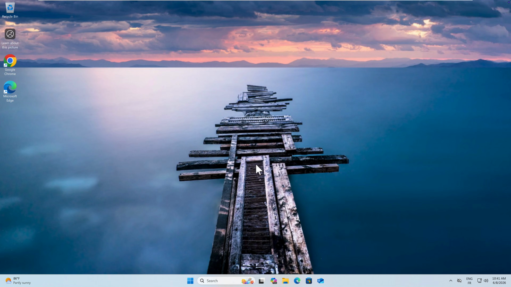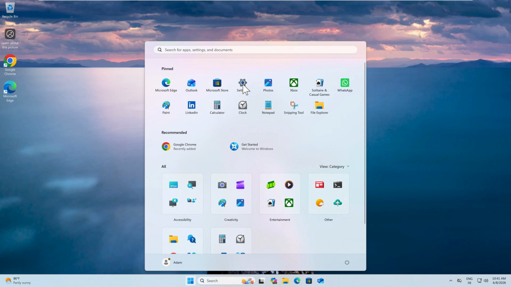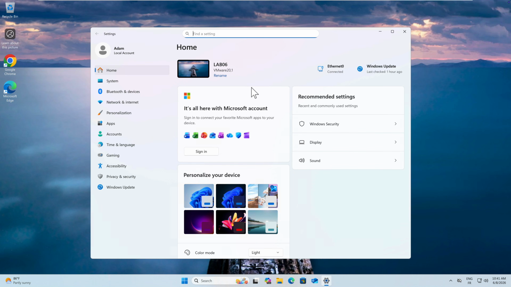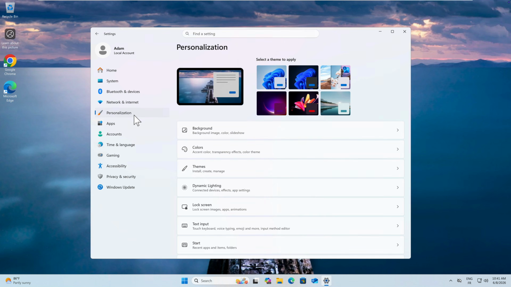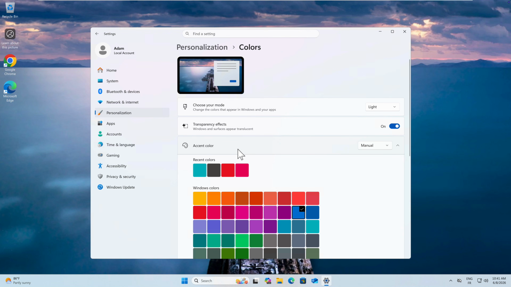The next setting is transparency effects in Windows 11. The frosted glass look on the taskbar, start menu, and settings requires ongoing GPU processing to render. Go to Settings, Personalization, Colors, toggle transparency effects to off. The visual change is subtle, but the GPU overhead is measurable, particularly on integrated graphics.